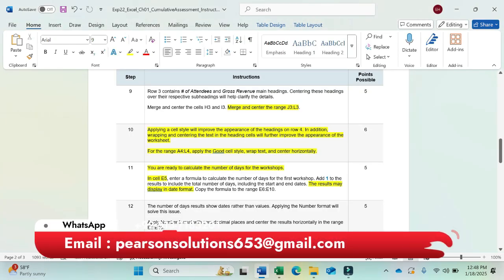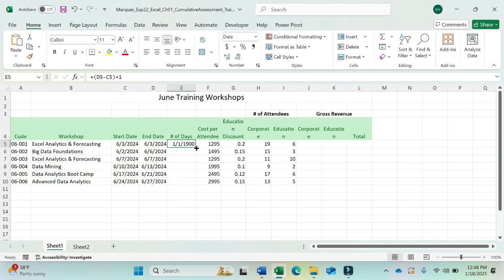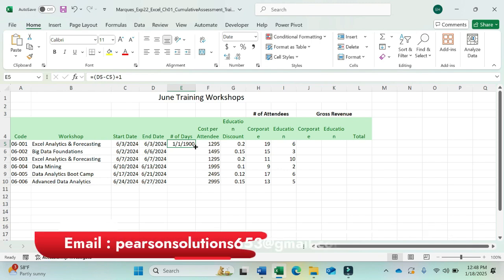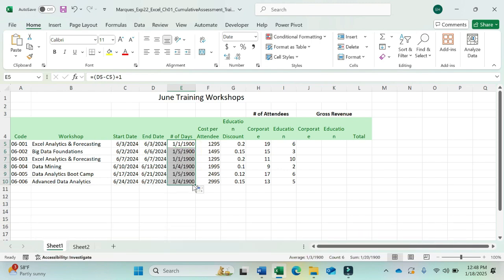You can see the results may display in the date format. This is displayed. Copy the formula to the range E6 to E10. We can copy in different ways, like we can just drag from here and the formula will be copied, and we can just double click here and the formula will also be copied.